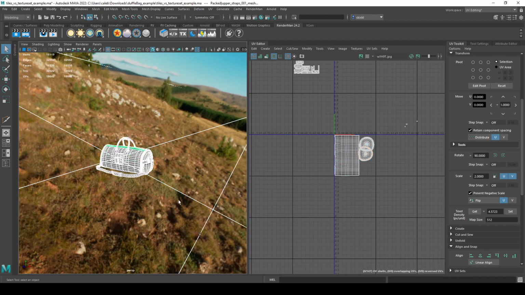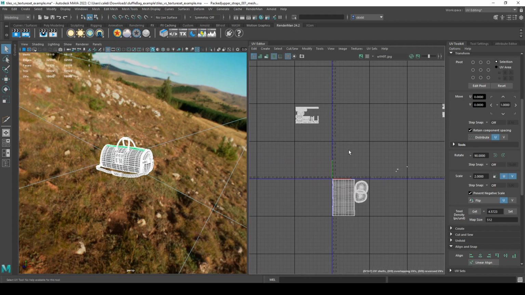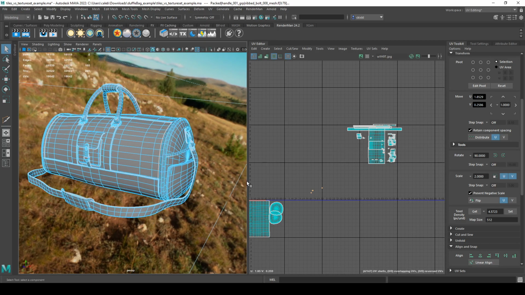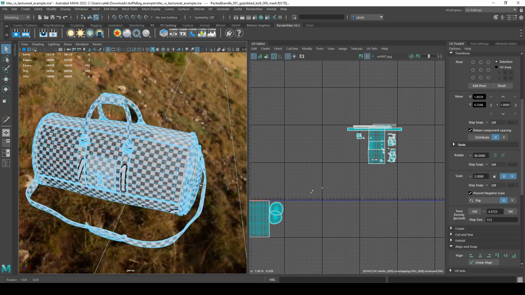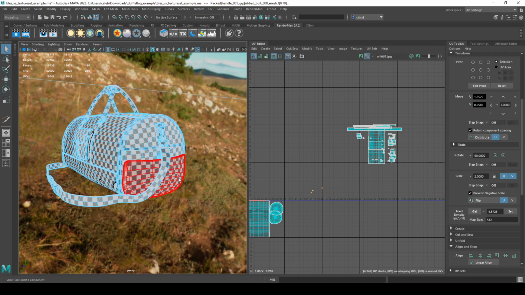If I go back out to these objects, and I've already loaded in the texel size of this, I can select these other UV shells and set that. It's going to scale them up so that they have the same texel density, which means that when I turn on that checkerboard, they're all going to have exactly the same sized squares. They'll have the same resolution in my textures, and if I use a regular repeating or tileable texture, it's going to look the same across all of those surfaces, without that weird unevenness we saw a second ago.